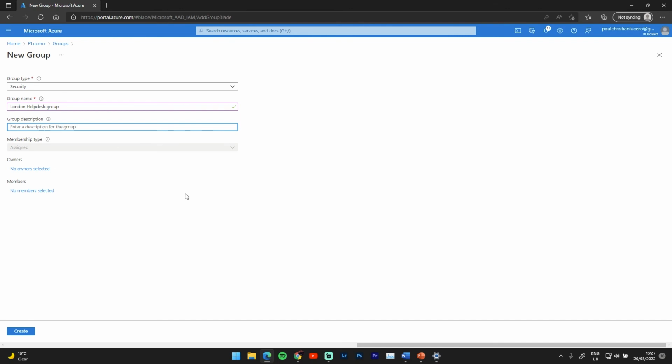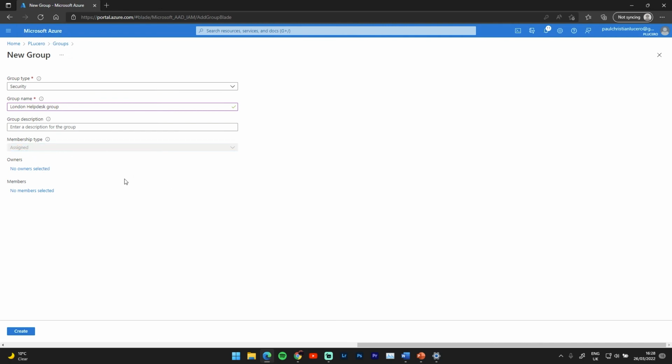It won't matter anyway. Now, on the membership type, the subscription I have at the moment is Azure AD free, so you will need a premium license to get this working.